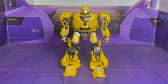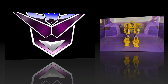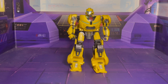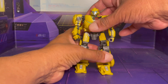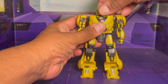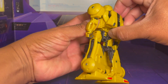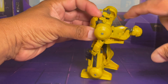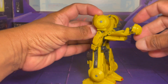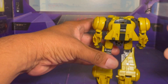But let's go ahead and take a look at how he does the transformation. Alright, here we have B ready for transformation. As you see, I've already got his weapons off. Let's go ahead and straighten him out just a bit. Alright, so one of the first things we're going to do is pop the back here. We're going to turn the head around. And there is a tab or a post right here that's going to fit behind B's head. So we're just going to tap that in there. And then we're just going to snap that puppy back into place.